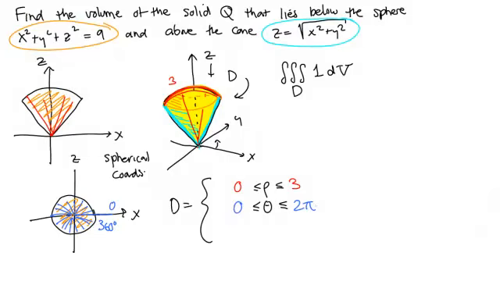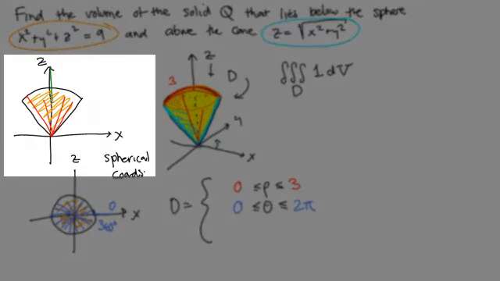Finally, what about those angles phi? Remember, phi measures angles from the positive z-axis. Well, since the z-axis runs right through the middle of it, the smallest phi angle you could have would be phi equals 0. And then the points get farther and farther away. And so this angle right here would be the largest value phi you could get.